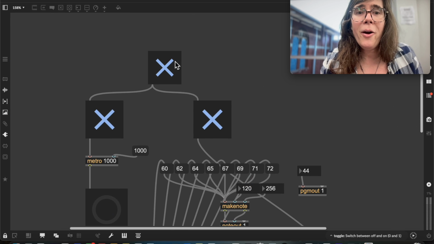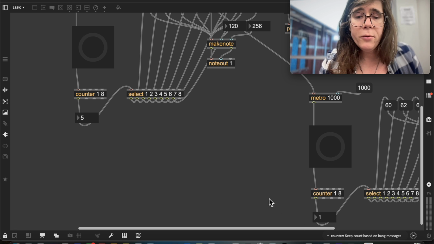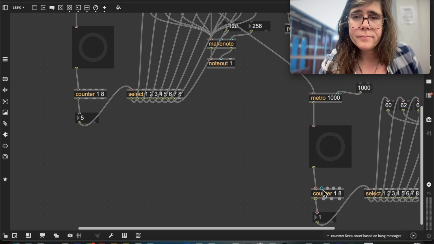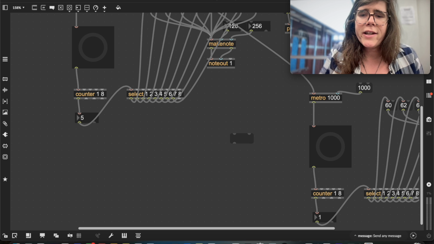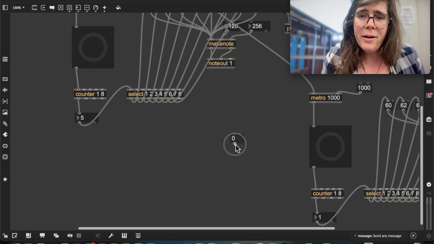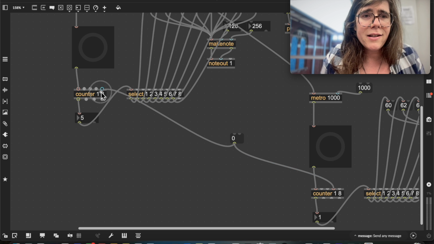If they sound out of sync, it's because I accidentally clicked that toggle a second ago, and the counters are off. Let me reset these. How do we reset a counter? Right here, this one: resets counter to number immediately. So I'm going to make a message that just says 0, and that's going to reset them. See what I'm doing?